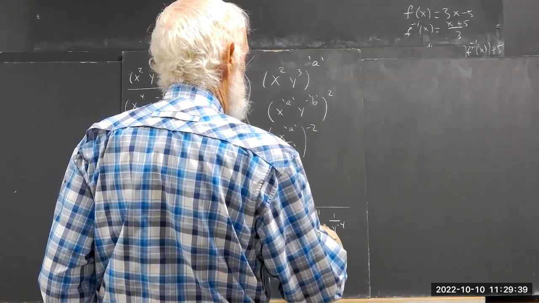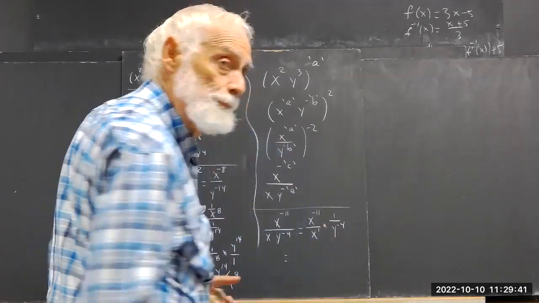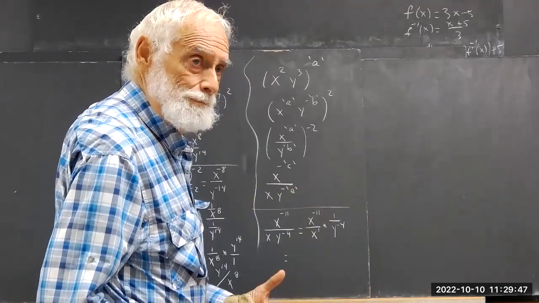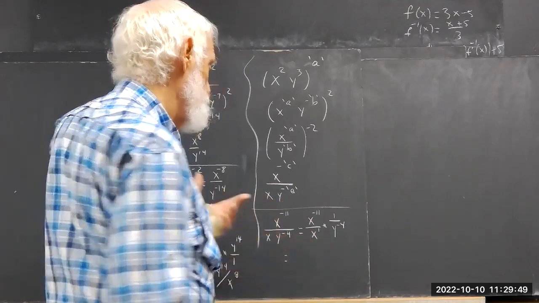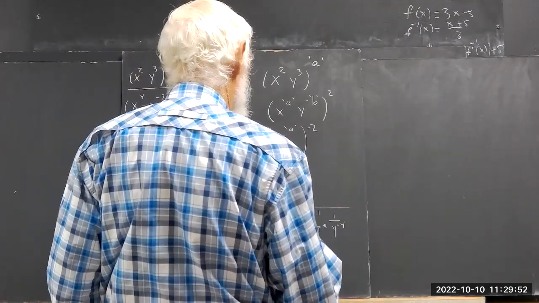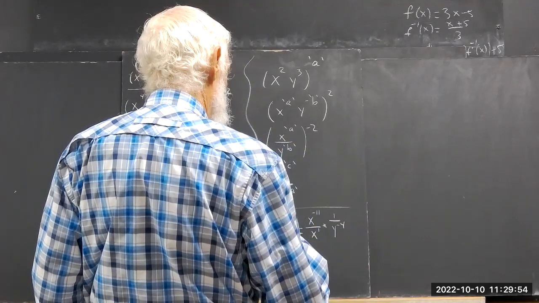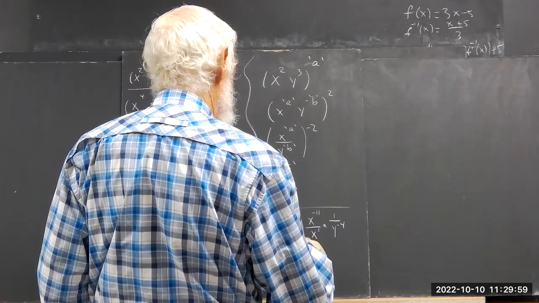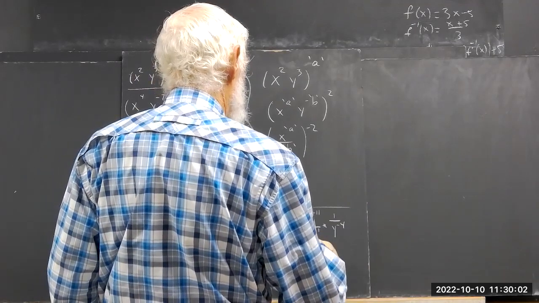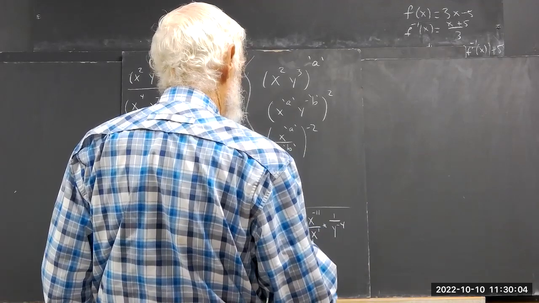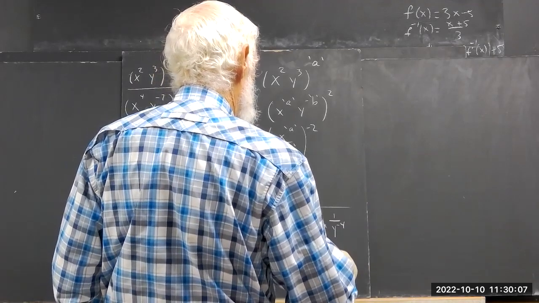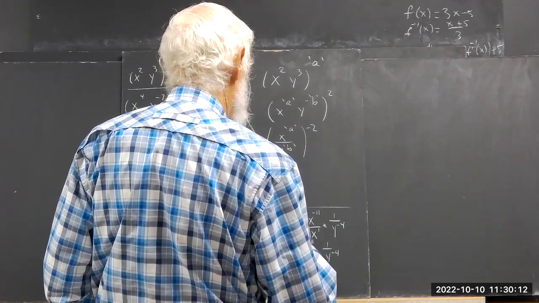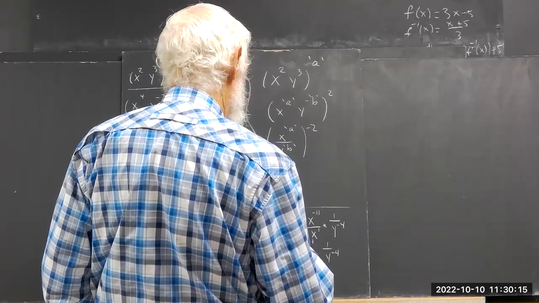Well, that's x to the negative 11th over x to the 1. When you divide by a power of x, it's like multiplying by the negative power. So this could be x to the negative 11th minus 1, like you're subtracting powers, put that over 1, times 1 over y to the negative 4th, which is x to the negative 12 over 1.